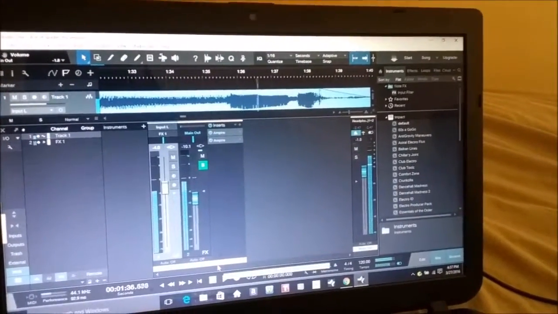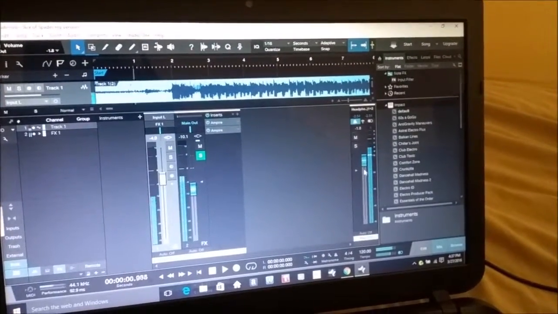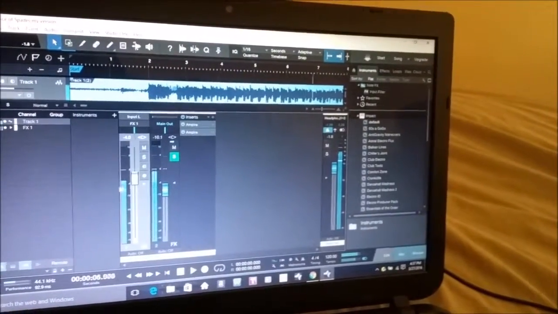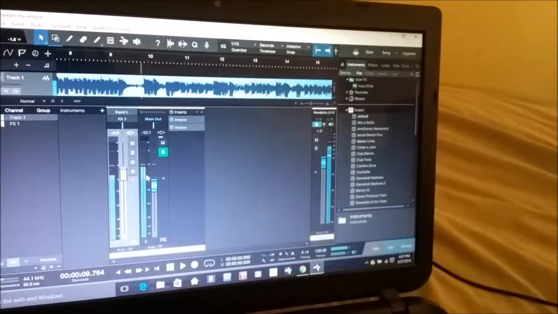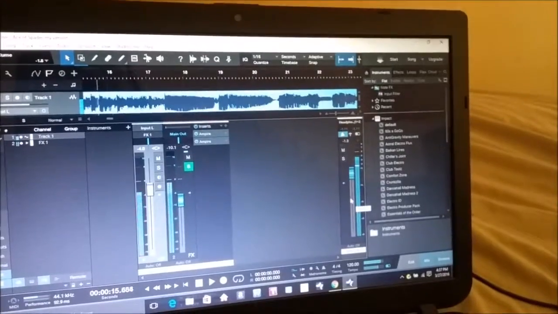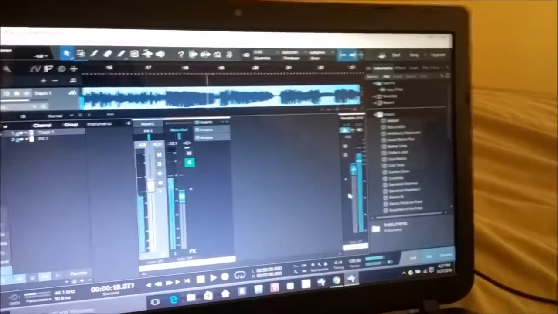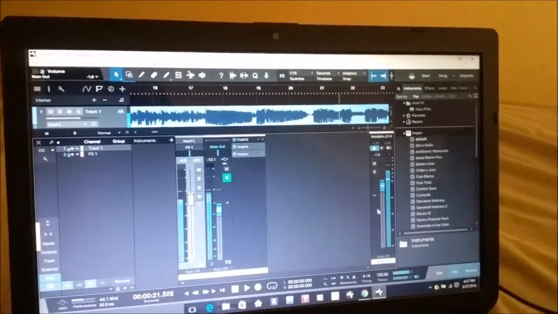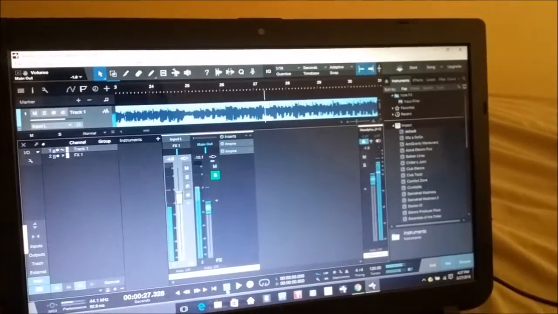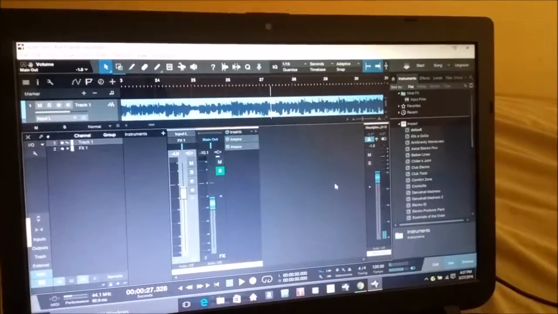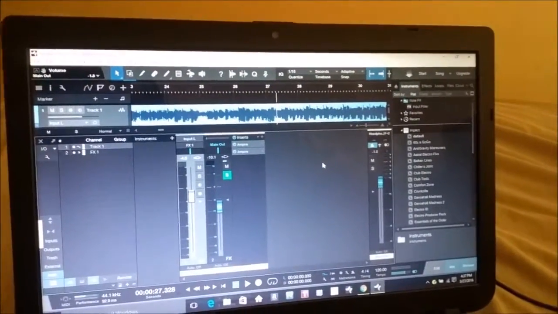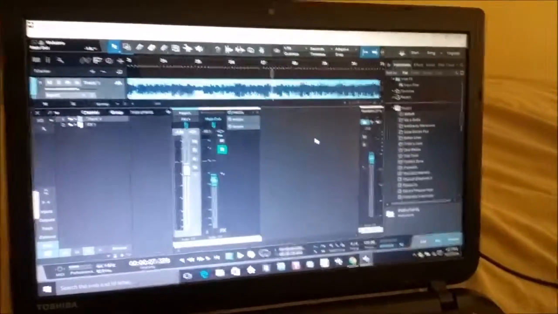That looks like it's about line level. And as you can see, all the different levels: my main level is okay, my effects level, and my absolute master level is not peaking or clipping. So I like that. I'm going to leave it the way it is. And that's the difference. Clipping distortion is what happens in your DAW when you have it too loud.